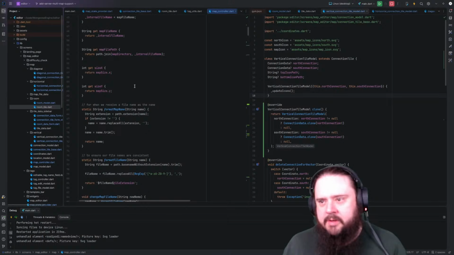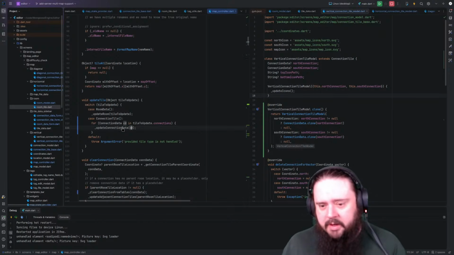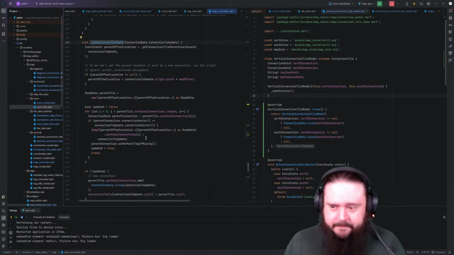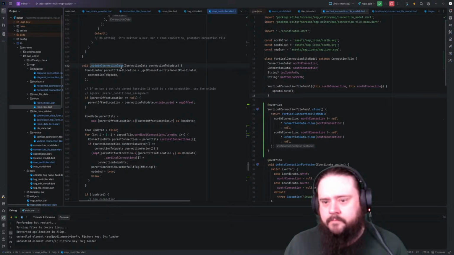When we come in here and do the update tile, we go through the connections on you, update connection data. We get the parent, if you're not null.